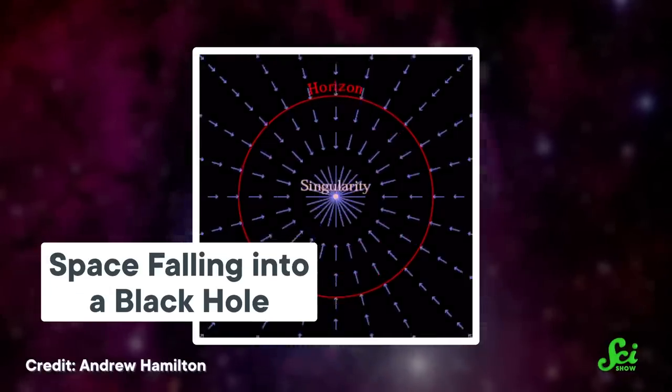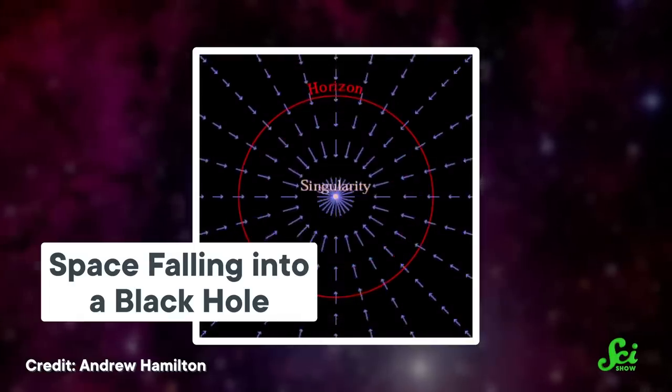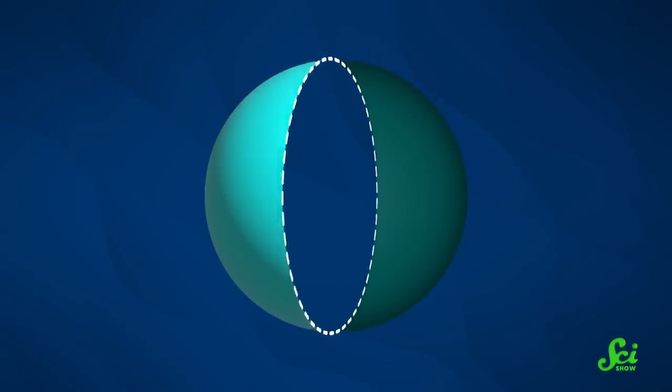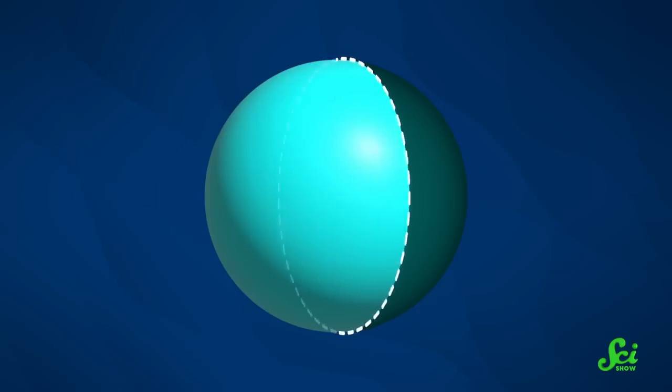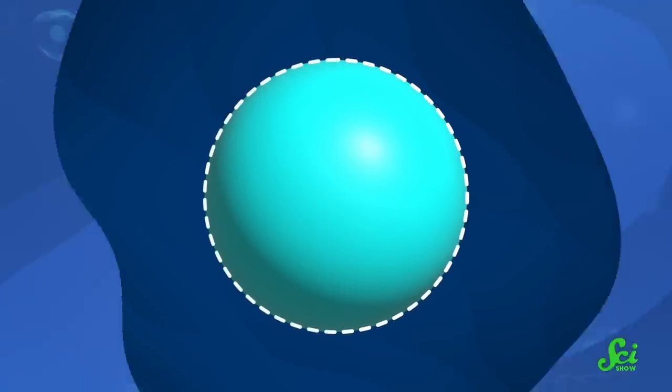Since we can't perceive anything beyond it, it's the closest thing we have to a physical edge or surface of the black hole. When we talk about a black hole's shape, we're talking about the shape of the event horizon. And if we unflatten a circle from its one-dimensional circumference, we get a two-dimensional surface area of a ball, which mathematicians call a sphere. So black holes are spherical, just like Interstellar showed us. I guess question answered. We can all go home now.